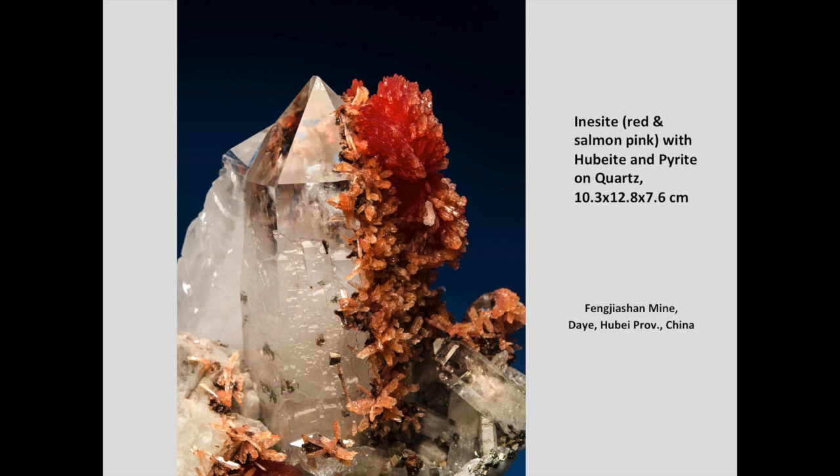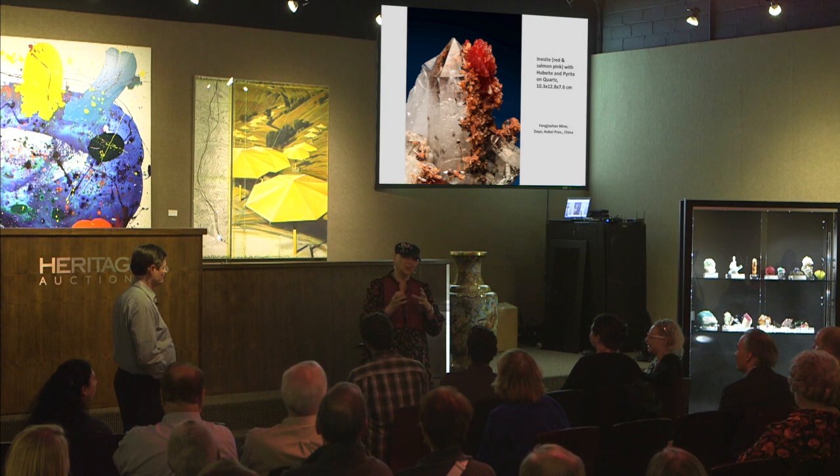And we still have that piece, her first. And we put it next to another one very similar to this. It was the salmon pink-colored inesite from this very same mine. So this bigger piece has quite an interesting history in terms of collecting past as well as from that same location. What's even funnier, ladies, is that my first piece came wrapped in dry laundry detergent so that the crystals wouldn't be broken. It was like in the old days when my mom used to buy laundry detergent, she'd open it up and pull out a glass or knives or whatever used to come as a freebie in there. So I thought it was like a bonus that I got this laundry detergent.